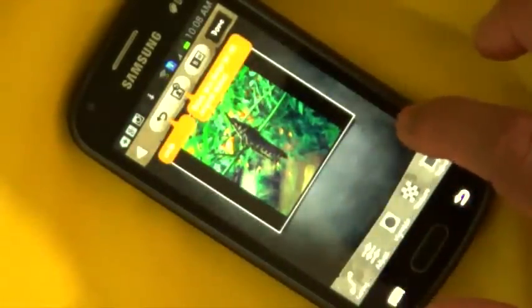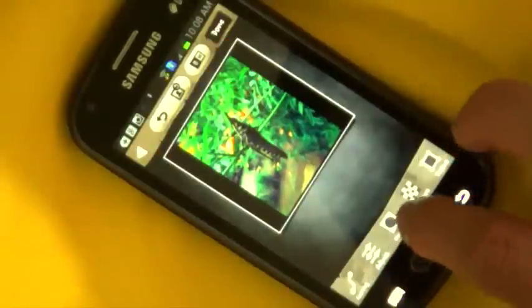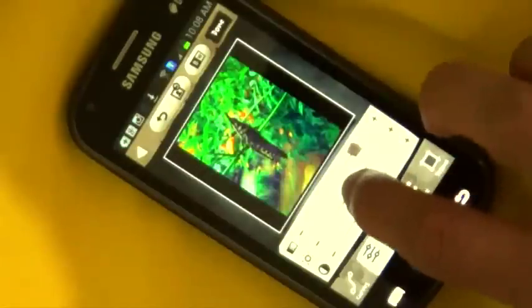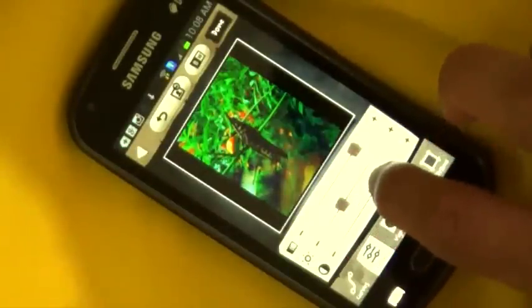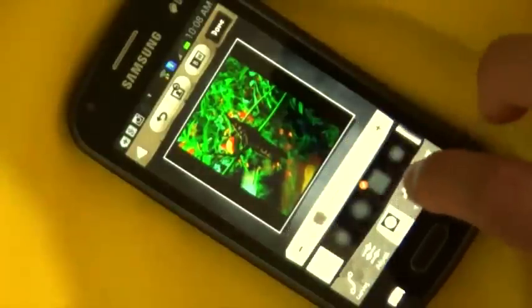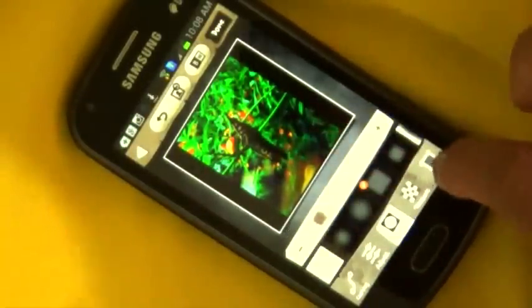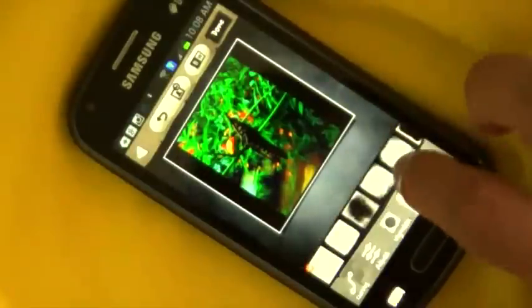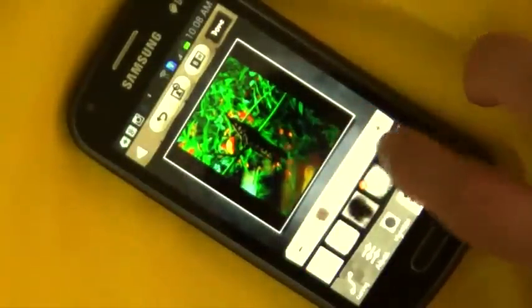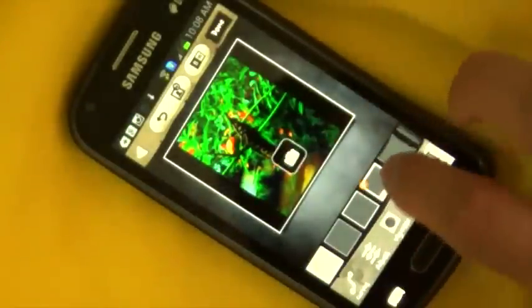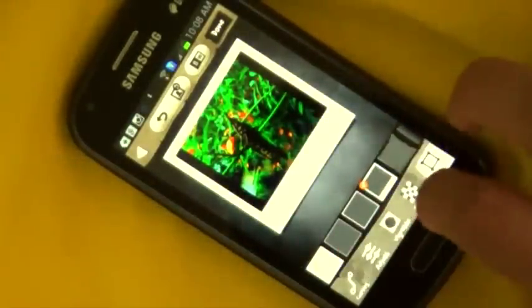One of the things I like most about this application is that you can adjust everything from here. Right now, as you can see, it is making the changes here. You can even change the type of the look, like vintage. You can change the texture, and you can add frames like this.